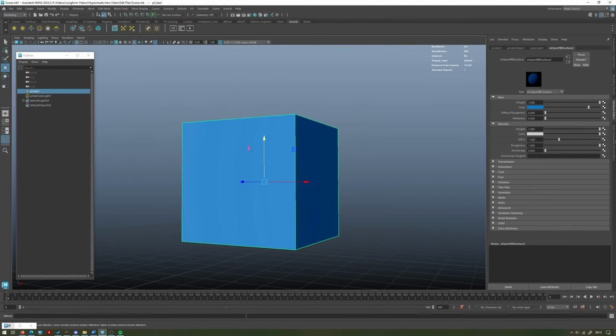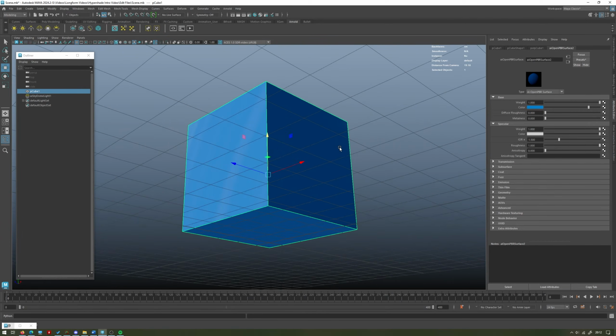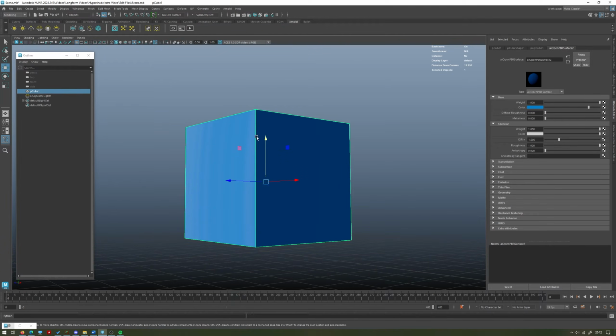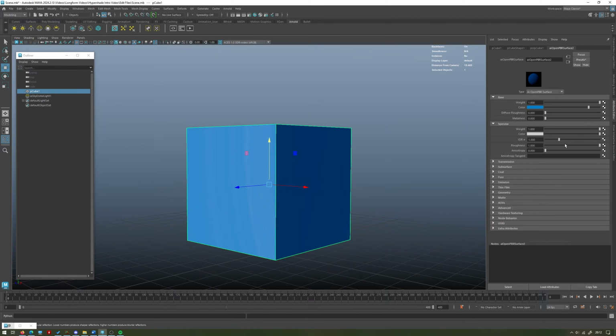If I was to put this all the way up to 1, if I was to render this, it would be more like concrete, essentially. You would get no reflections here whatsoever. It would just be very, very rough, dry looking material. So depending on what kind of material you want to make, let's say you were going for like a whiteboard or like a shiny plastic, you might have this a bit lower. But if you were creating a brick, for example, you could have this much higher.